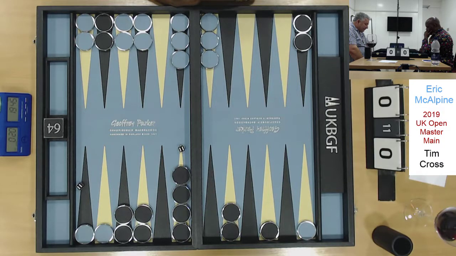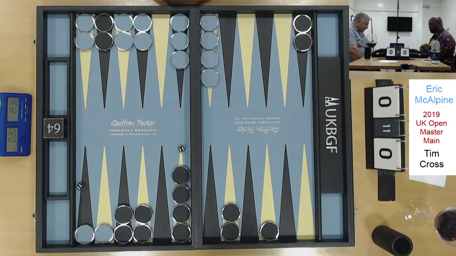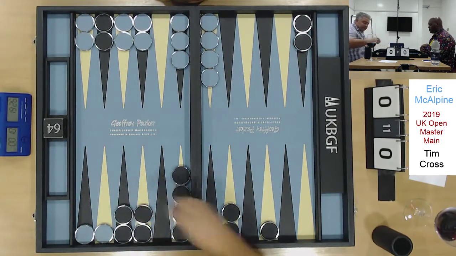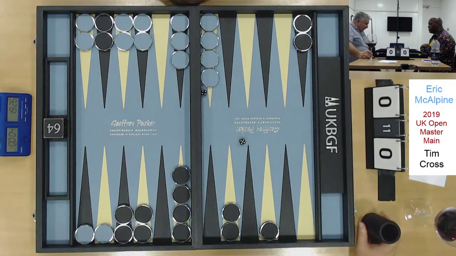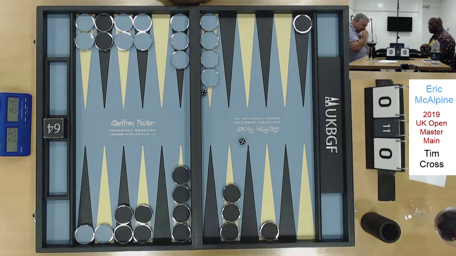But equally well, if he just comes down with the last 6 to his own bar point, he's at the moment got 3s, 5s, and 6s to get out. The trouble is, if one of those is closed off, he runs into trouble. If he comes out, he faces a potential blitz. So Eric has gone for the safe play here. That's an interesting play and one well worth looking at. As it happens, 5-4 would have been a pretty horrible roll for Tim in any event.